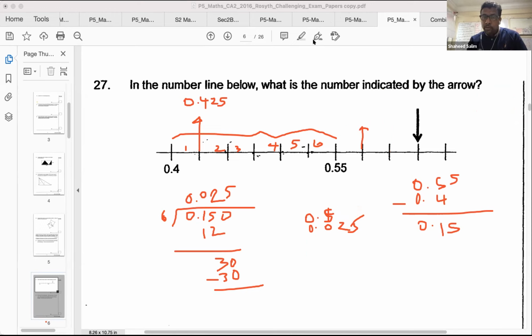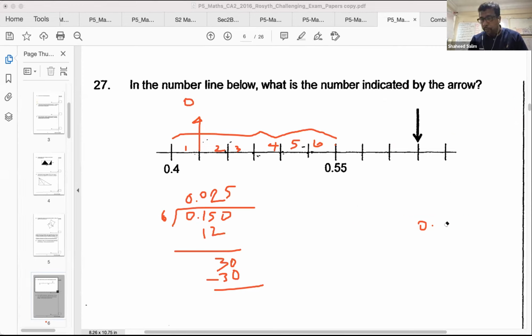If I'm just a little bit distracted, me as a teacher, I can make mistakes. What about you guys? Same thing. Okay, it's 0.025, right? You can use your calculator for this one, I mean, to check the answer. Okay, but actually 0.025. I copied the wrong number just now.